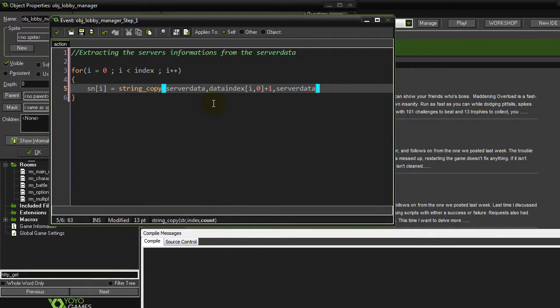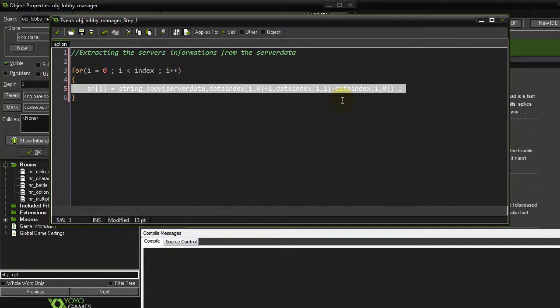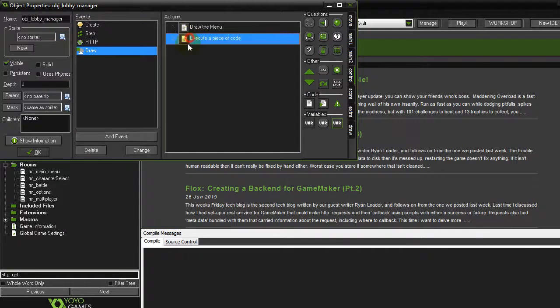And server data, i 1 minus, oh wait, this is data index, minus data index i 0. Okay.